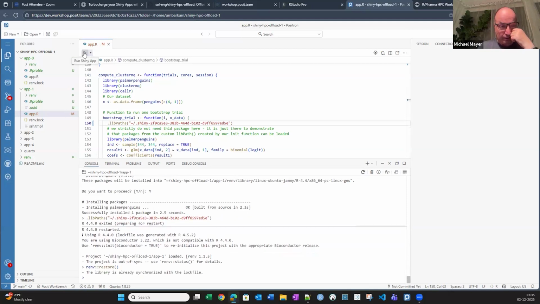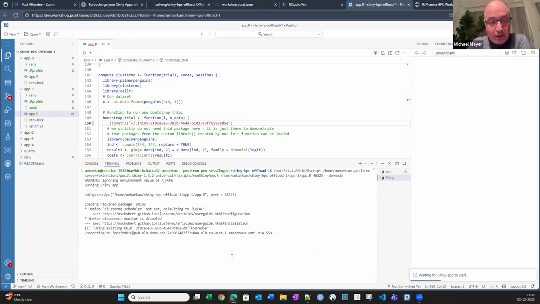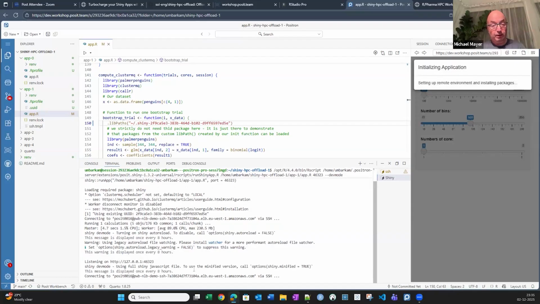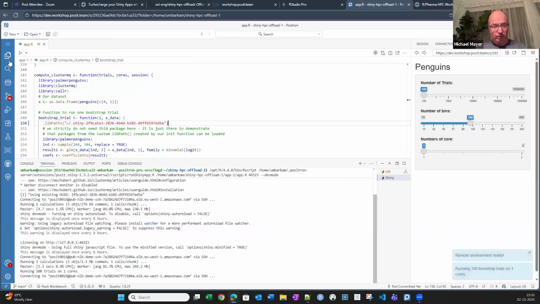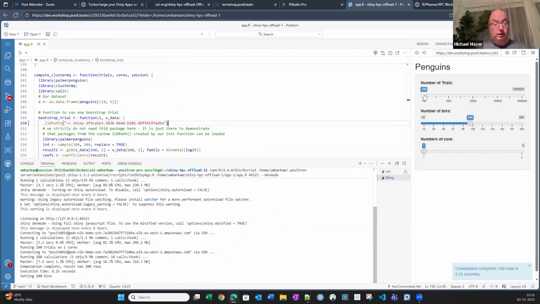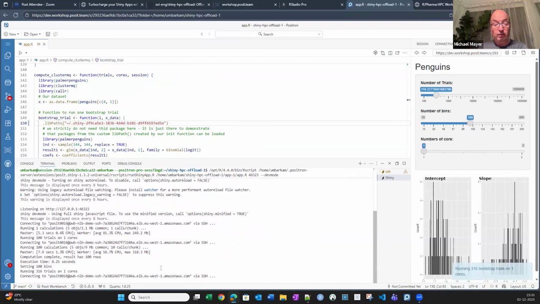Yeah, that's okay. Because the thing that is maybe difficult to understand if you do that for the first time is that you now have the R packages all set up on your Shiny server on POSIT Cloud or POSIT Workbench or workshop environment, and then the whole HPC stuff running on the remote HPC cluster, where it also needs the R packages. There we are. Now it's working for you. You see, and now you can play around.